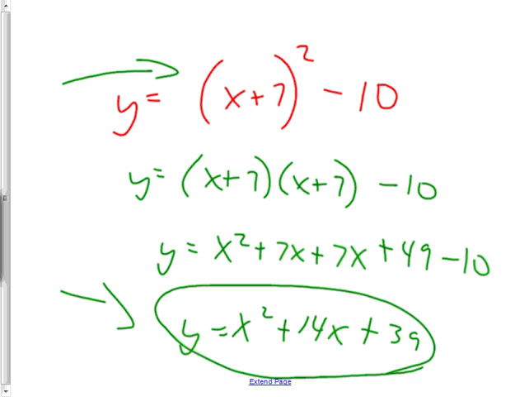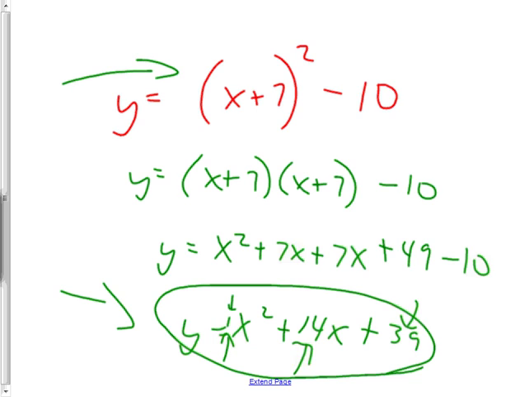It also is good for saying those three things, which are called A, B, and C, and they go into the what? Quadratic formula. That's what's also handy about this form. What number is here if there is no number there? That's a 1. So 1 is the A, 14 is the B, and 39 is the C. You can use that to do the quadratic formula, which finds you the roots.